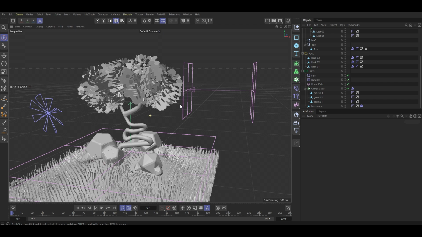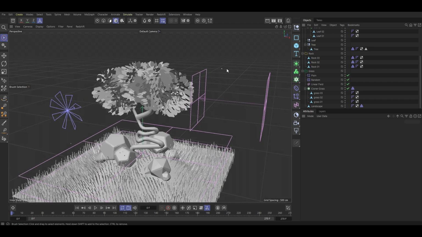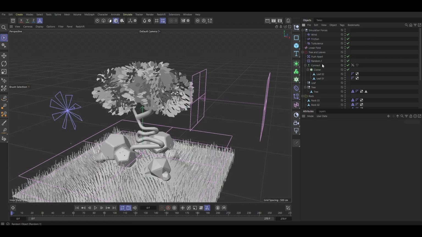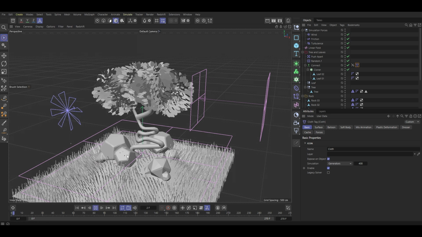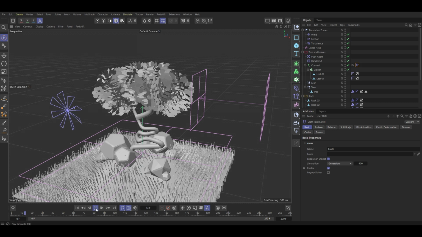and now don't forget to save your file. Sometimes some unexpected result can happen when you do your simulation. So let's go back to our connect of the leaf and make enable here. And now let's check the result. Like you can see, because I have so much dynamics activated, but basically it's working now. So I'm going to cache quickly and get back to you to show you the final result.